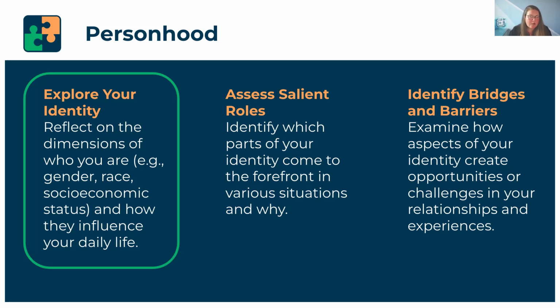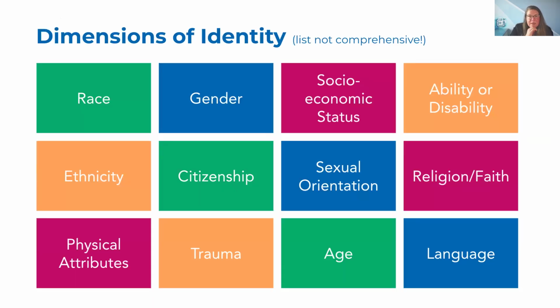So let's talk a little bit more about what that means. If I were to ask you who you are, you are many things, right? You might say that you are a daughter, you could be an engineer, you could be all kinds of things. But there are also many diverse dimensions of our identity. And this list here on the screen is not exhaustive. But if you worked through this list, you could identify a descriptor or some personal history for each of these boxes.